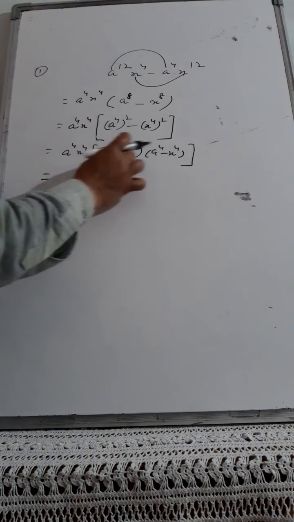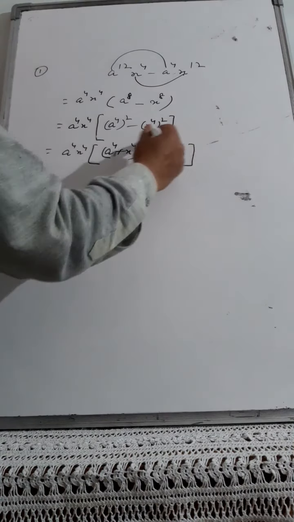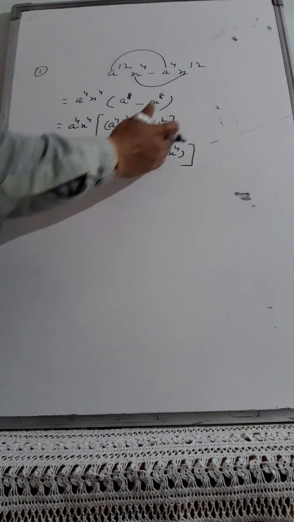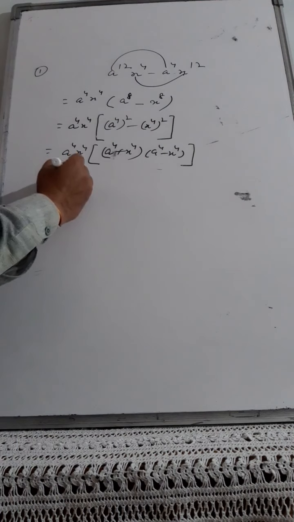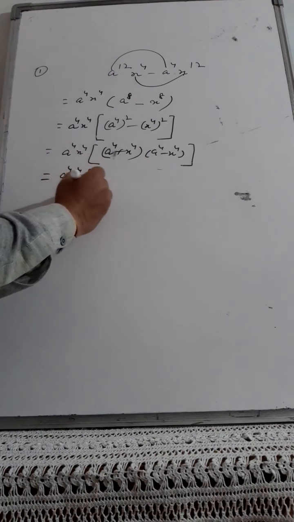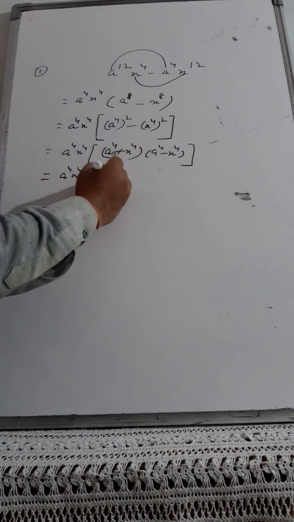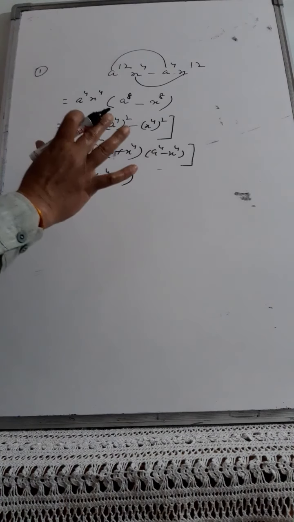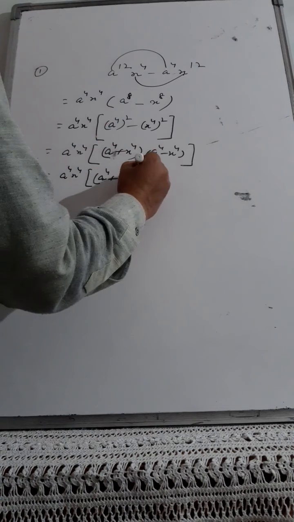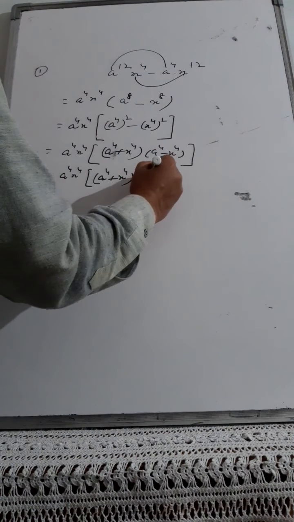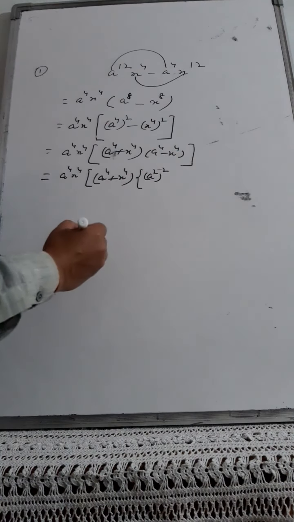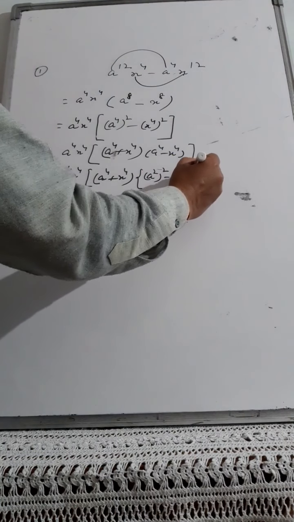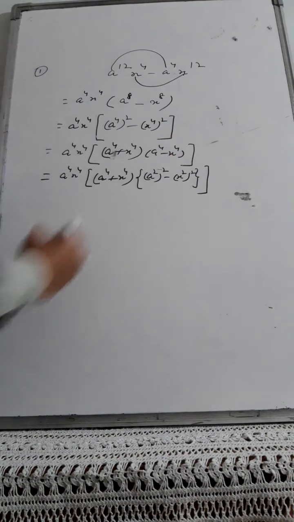Now keep a watch upon this step also. Again you see that this part can be factorized. It can again be changed in the form of a square minus b square. So go for that, a to the power 4, x to the power 4. I can't do anything with this. Write it as it is up to the last. Nothing to do, because no identity I have done belongs to this. Here you can now use a curly bracket and write a raised to the power 4 in terms of a square whole square minus x square whole square, and close the curly bracket and then the square bracket.